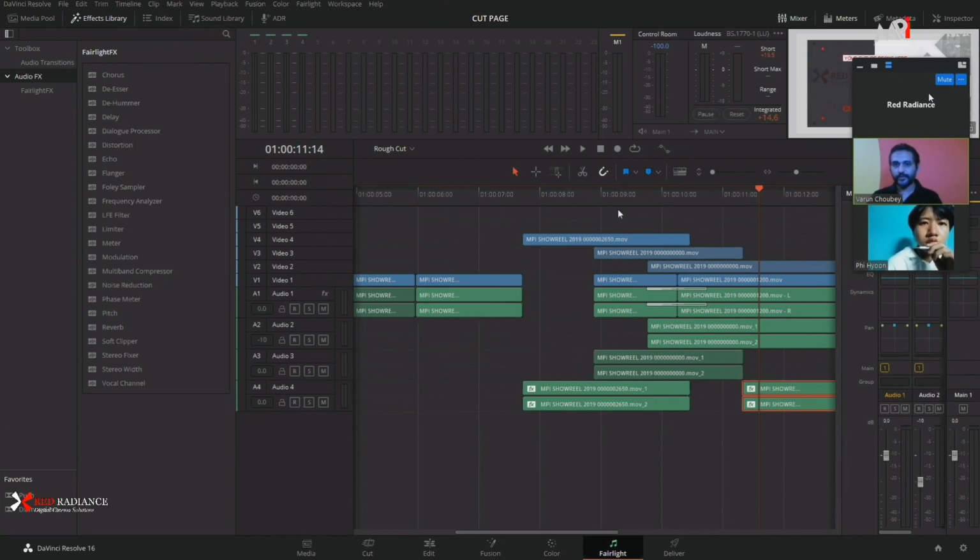This was a quick overview of the interface and how you can do most of the things related to audio in DaVinci Resolve itself without exporting your footage and doing it in another software.